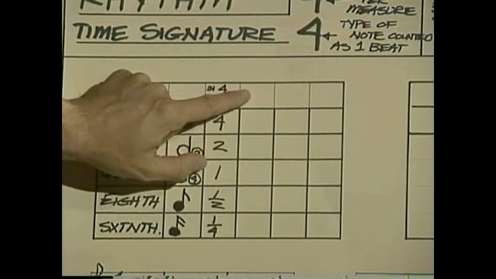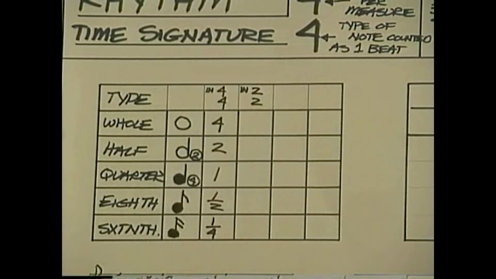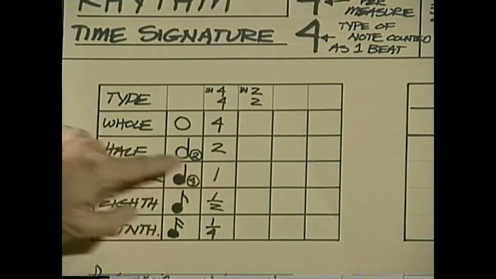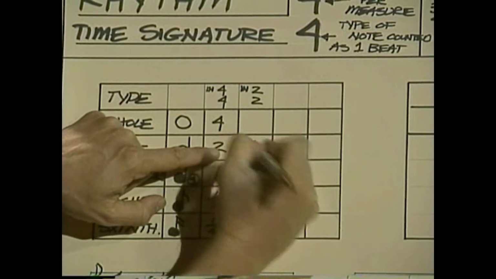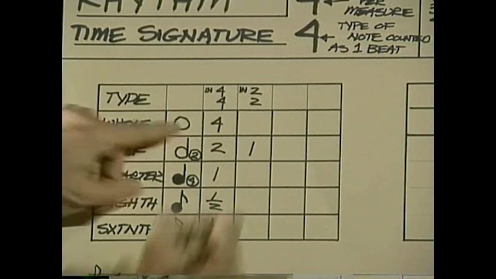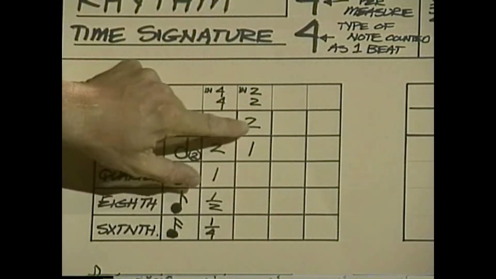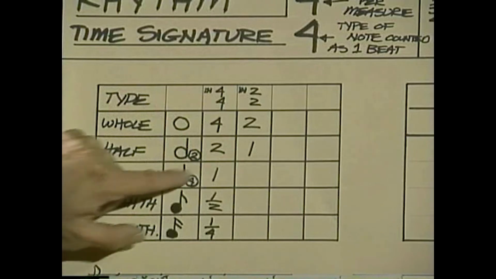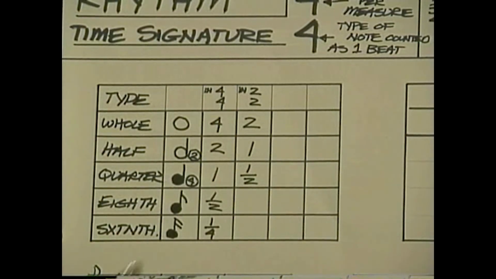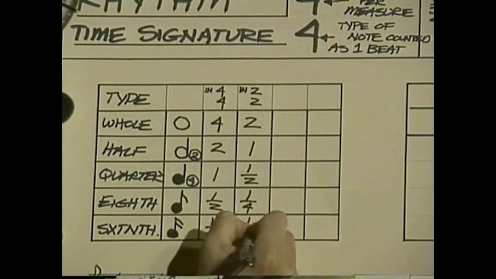So, in a time signature of 2 2, the note values shift. A quarter note doesn't last for 1 beat. A half note lasts for 1 beat. So that means, again, you double it to make your whole note. So a whole note is going to last for 2 beats. And then you halve it each time as you go down. So a quarter note, which used to last for 1 beat, only lasts for a half a beat. An eighth note lasts for a quarter of a beat. And a 16th note now lasts for an eighth of a beat.